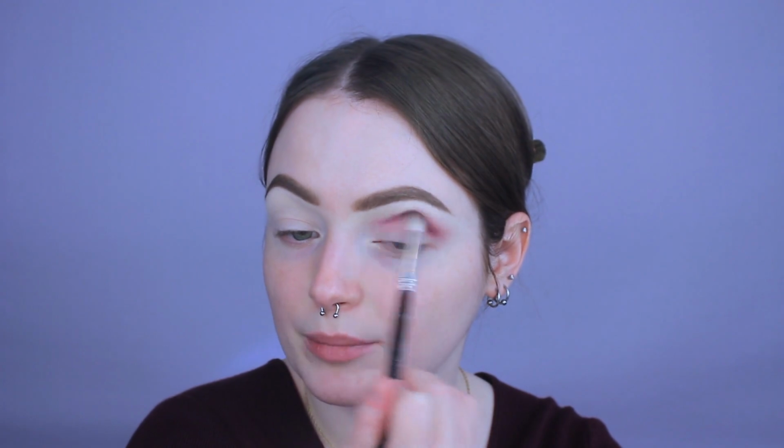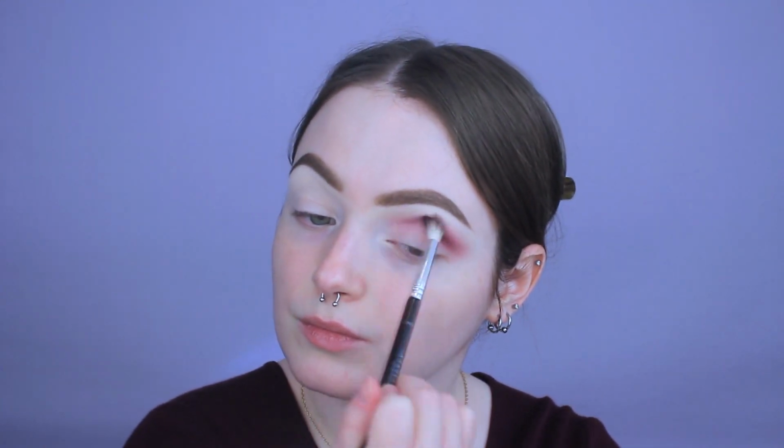Man, I really like that color. And again, I am just blending it upwards towards my brow. I am going to go in with a little bit more on my brush. Ooh. So it is a little bit more on the buildable side too. Shimmer-wise though, once applied, I don't see the little flecks. And in the pan, it's kind of a purpley, rosy grayish kind of color. And the shimmer in it is kind of a lighter, more rosy pink. It's not a bright pink either. Very subtle. I'm just gonna go in with a little bit more on my brush.